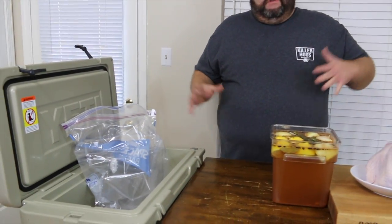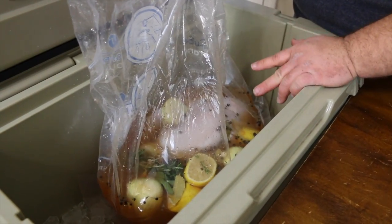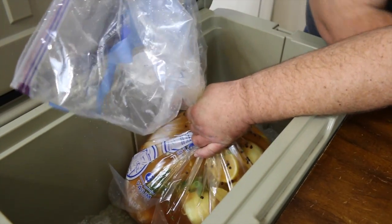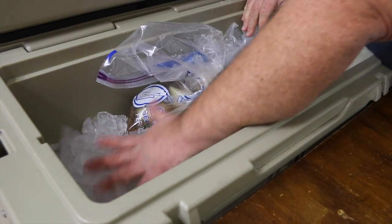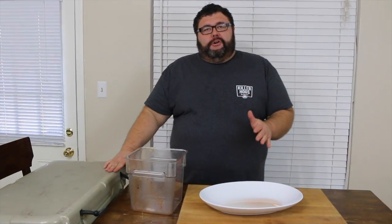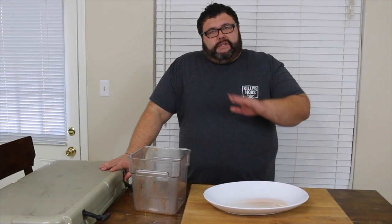I always brine in a cooler with a bag of ice around it so I know I'm keeping temps in the safe zone. Now I'm just pouring this brine into the bag. The turkey's in the bag, the brine's in with the turkey. I want to make sure it stays covered, so I gather the bag up and use a small zip tie around it. Then I add more ice to the cooler to make sure it stays nice and cool. The turkey's submerged. We've got our turkey nice and cool in the brine — it's going to stay in there for 24 hours to infuse those flavors down into the meat. We'll see you tomorrow.